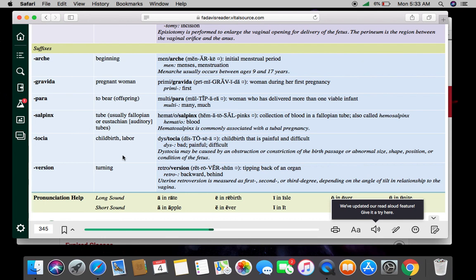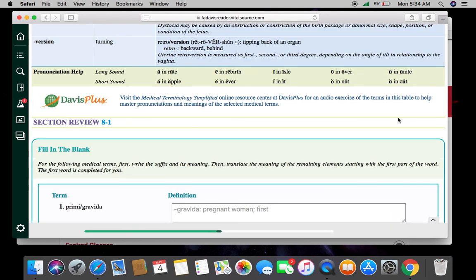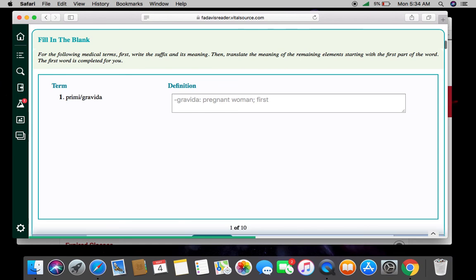Retroversion. Version is the turning, so tipping back an organ. Now, if you recall the picture of the uterus, it was faced a certain way, kind of like a ramp. Just imagine if it's faced the wrong way, baby won't be able to come out of the cervix, won't be able to slide into the vaginal canal easily. Especially if the cervix and the uterus is pointed the wrong way, that's called retroversion. Version also means that we can move baby, and you'll learn that in obstetrics. That's not fun.